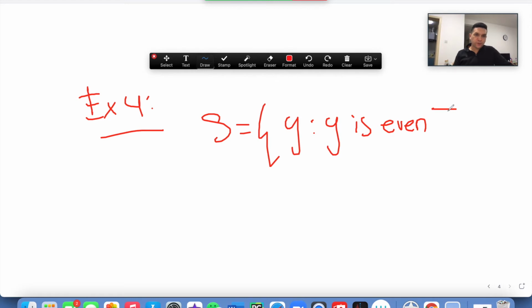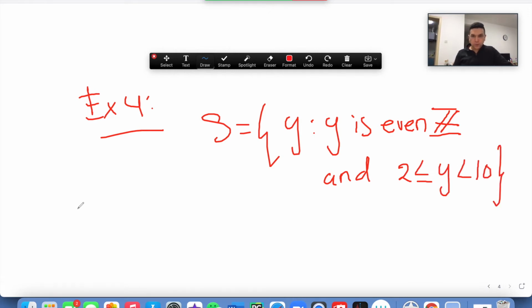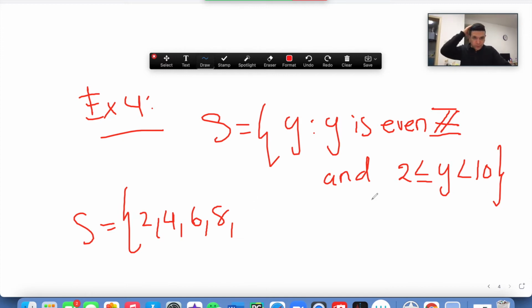I'm going to use this for integer, okay? Even integer, and is going to be between 2 and 10. So let's just list the elements. All right. So we have obviously 2, right? 2 is even, 4 is even, 6 is even, 8 is even, 10 is even, but 10 is not included. So that's it. That's all our set. 1, 2, 3, 4 elements in this set.